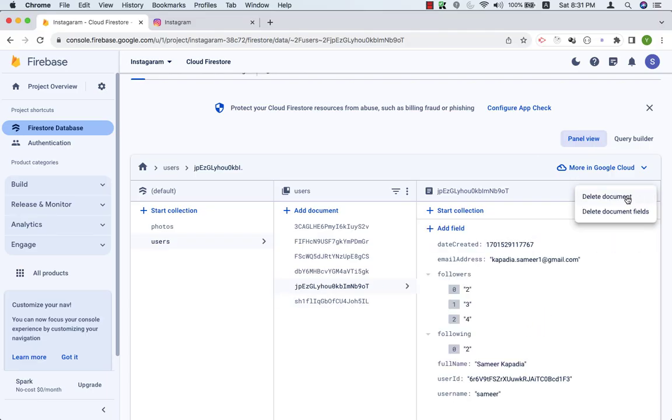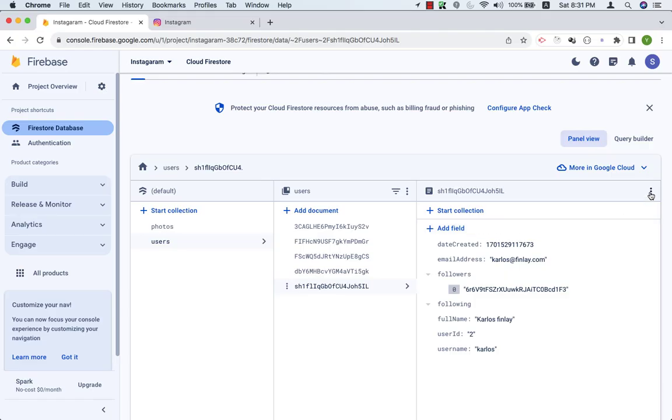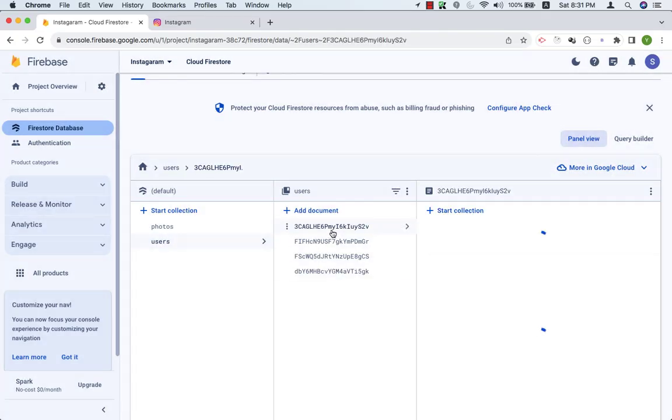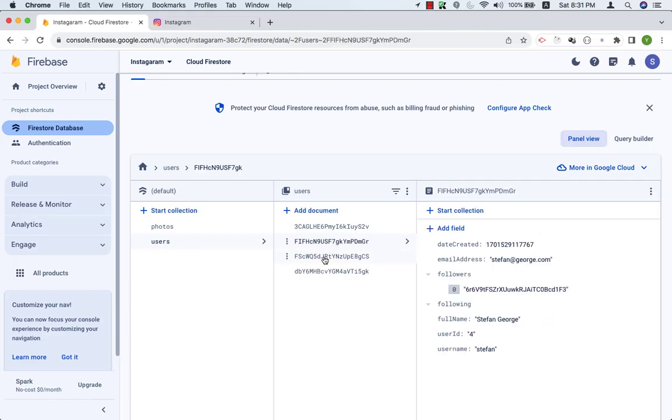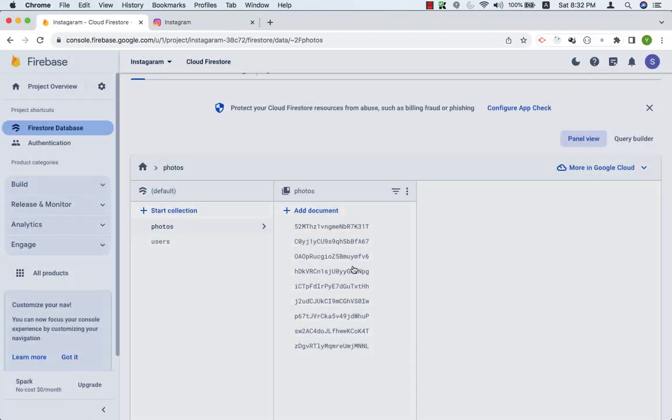Samir is an extra one. I'm going to delete this. Maybe in your case, you might get only 4 users. So now it is okay, we are getting 4 users. And even the photos are duplicated, so we need to delete those. Maybe in your case, it might be coming only once.